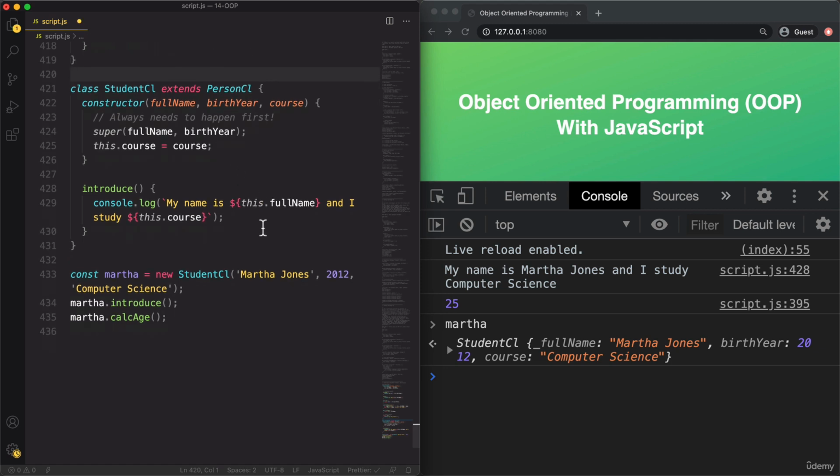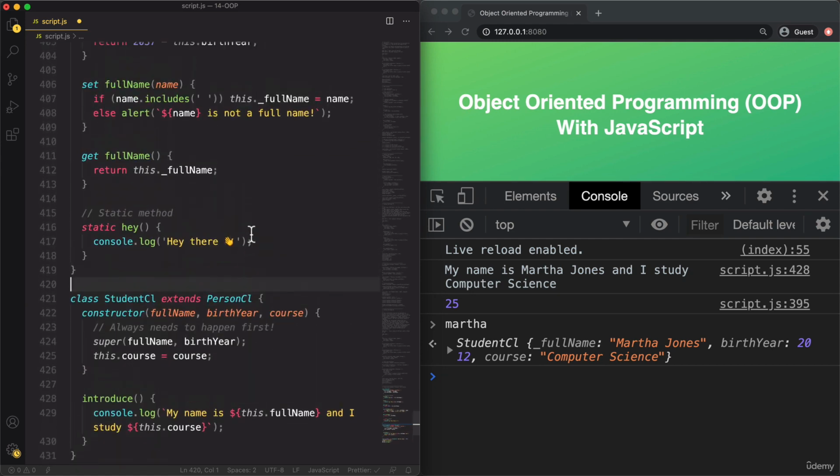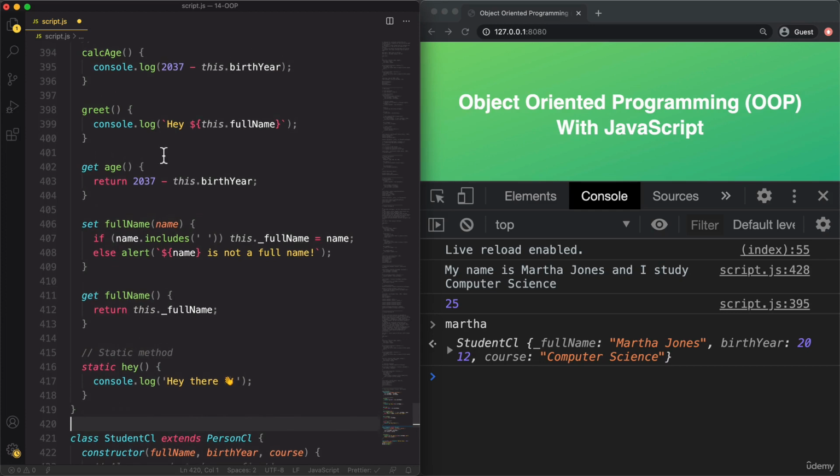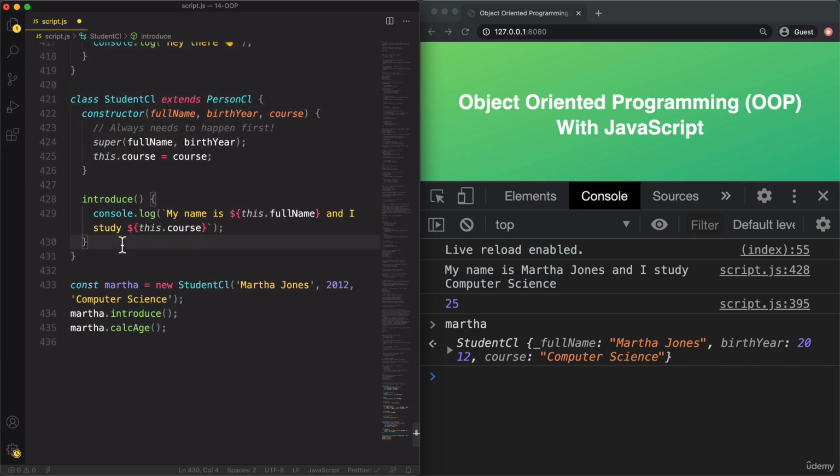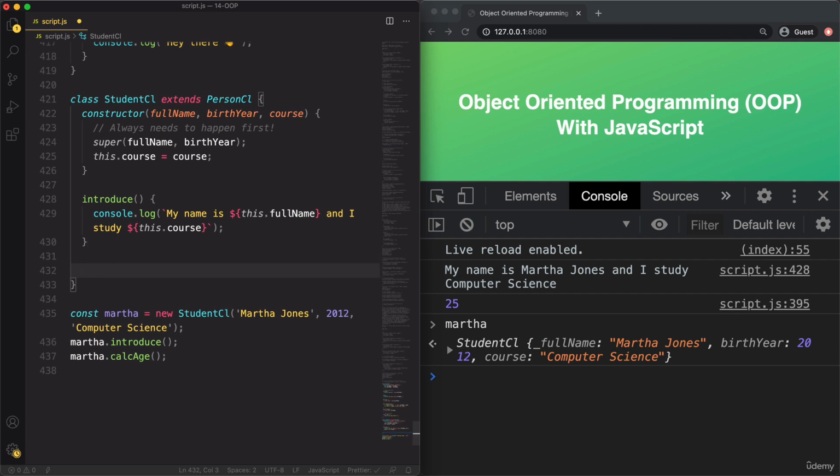Now, finally, just like we did in the previous challenge, let's override one of the methods of the parent class. So let's override the calcAge method here. All we have to do is add a new calcAge right here.